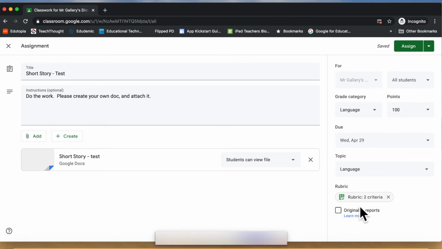So I'm going to assess the students, give feedback using the rubric, and evaluate them on their assignment using a numbered point system. So once I'm finished creating the assignment, creating the rubric, deciding how it's going to be evaluated, I'm going to assign that.